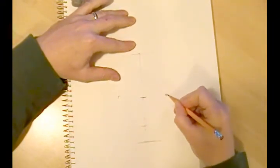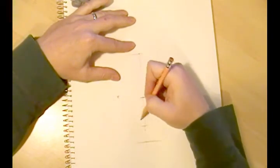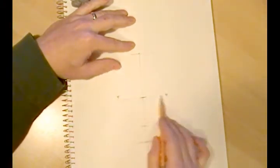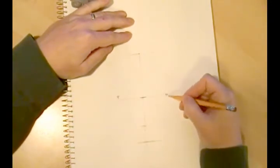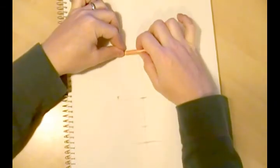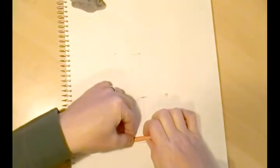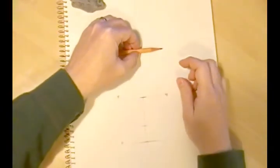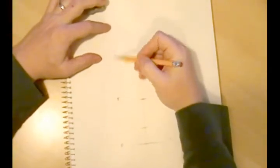And then you can validate it by drawing a right triangle here. If it looks like a right triangle, then you've got a good dimension for your width. What I generally do is make a rectangle and translate that equidistant dimension up to the top and the bottom of that rectangle. It helps me establish where all my anatomical features are going to fall.